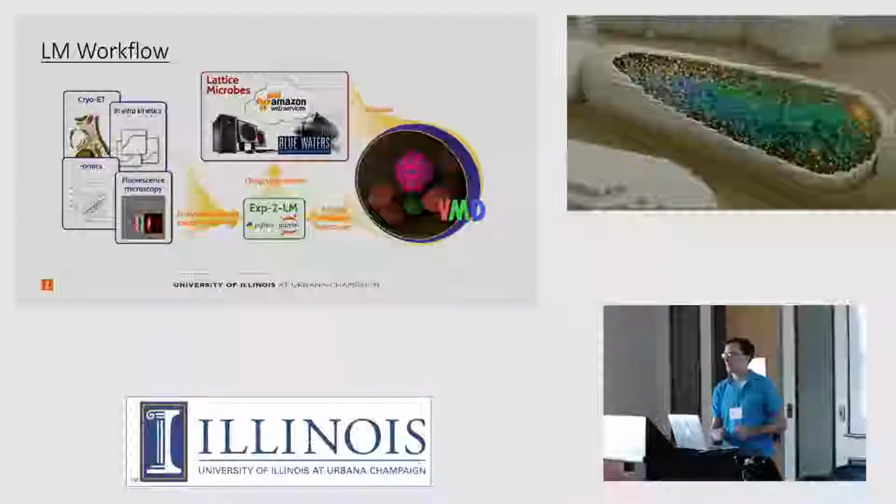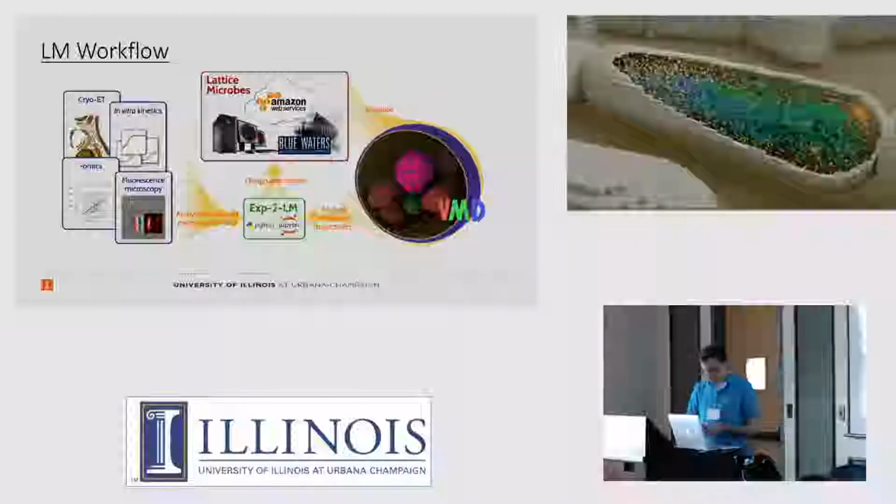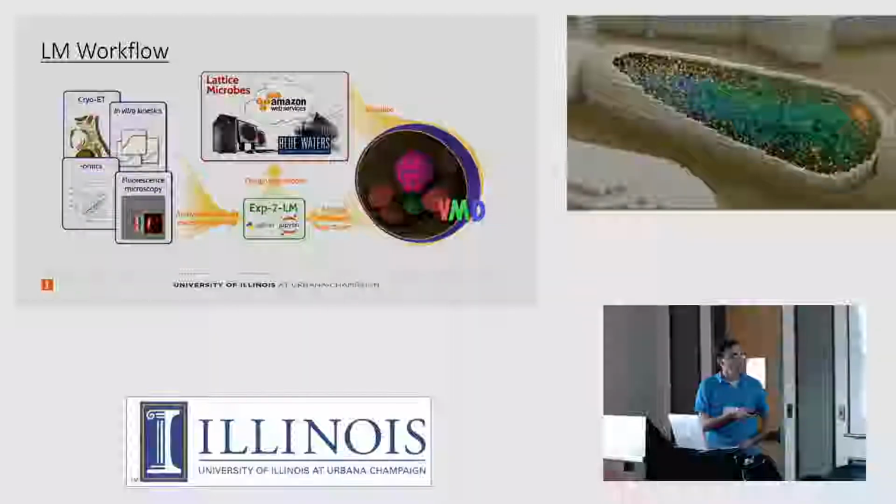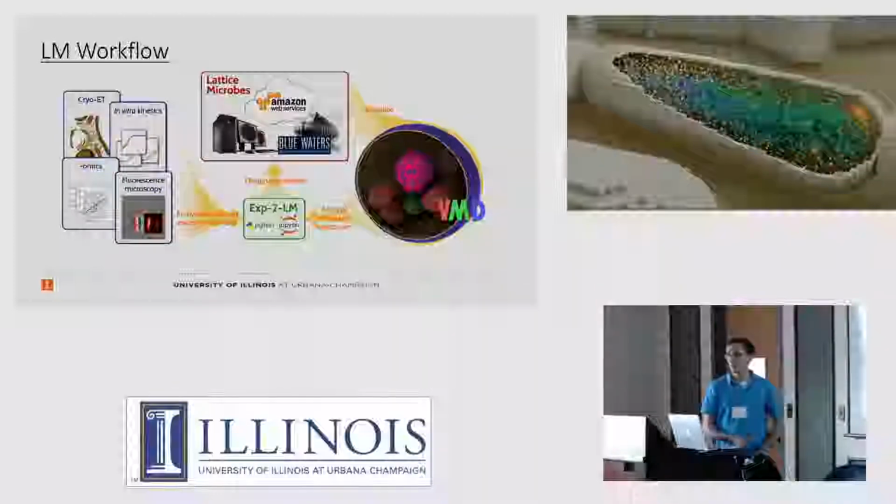And so we've seen this slide before. It's a typical workflow that we use for lattice microbes simulation. We can see on the left here the experimental data that we usually take and build into our simulations. Then we can use Jupyter notebooks to input and refine those simulations like we've done in earlier tutorials, and then run through AWS cloud computing, like we've been doing throughout this workshop, on a local machine or on a supercomputing cluster.